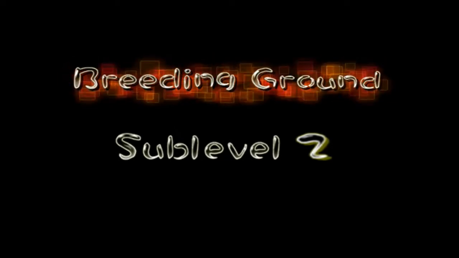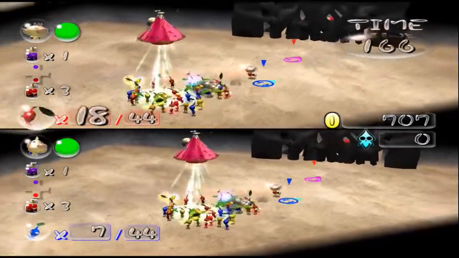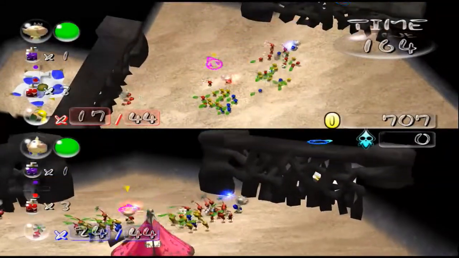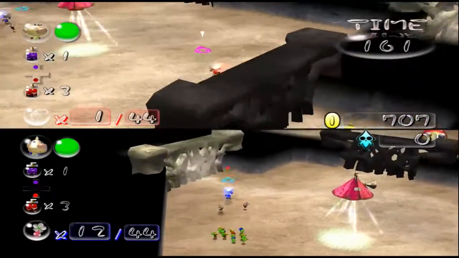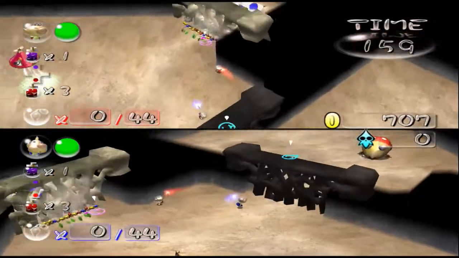Sub-level 2 of 3. Okay. Oh, this one. Are these... This one's really short on time. Oh! No, we're fine. Do these die in one hit? No. Okay. So we're gonna have to swarm these things. I do remember this one as well. We have a bulb orb, but just one, and probably a trap from the sky.